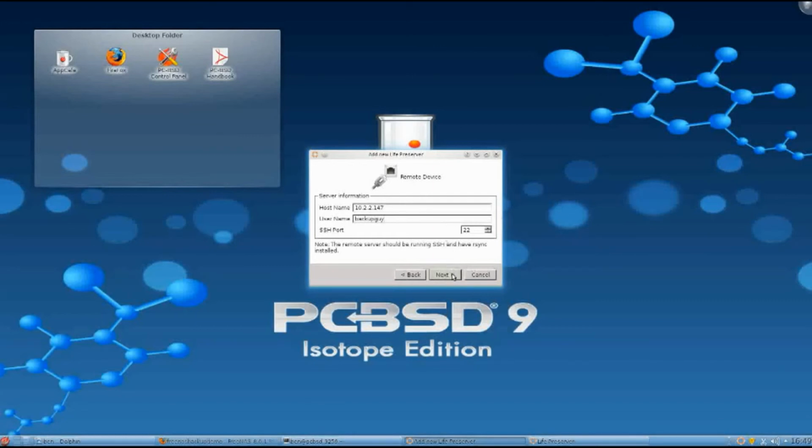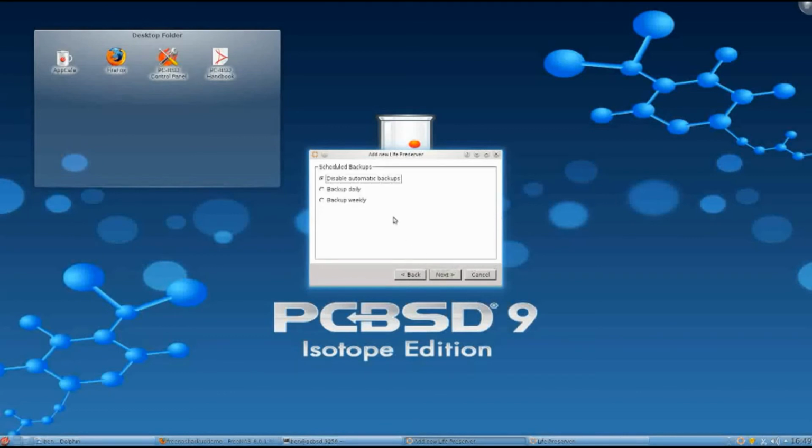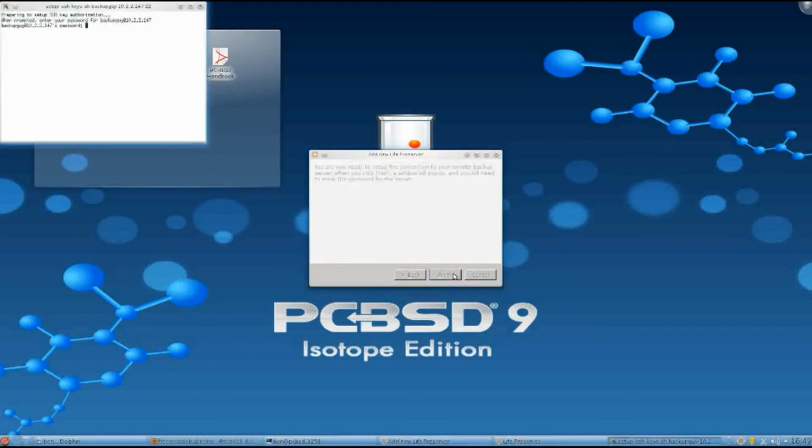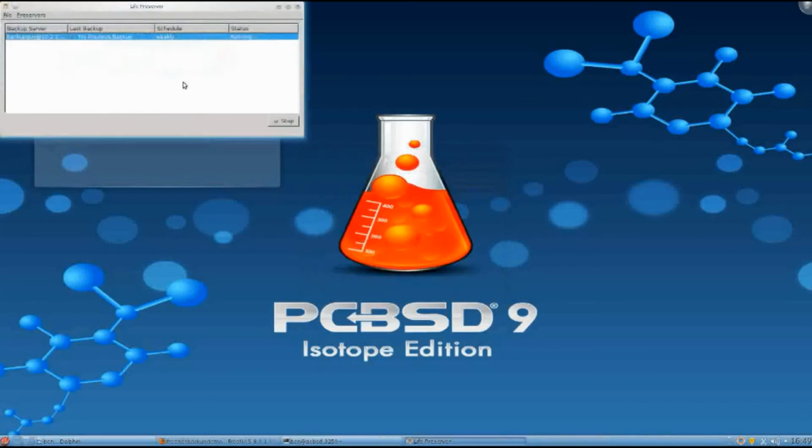Now click Next, and you will be asked just how often you want Life Preserver to back up your information. For the purpose of this tutorial, I'm going to click on Backup Weekly. Click Next and Next again to officially start Life Preserver. It will then open a new dialog and ask for your username and password. It is the password you used when you created your user account. Once that is entered, it will pop up another dialog box and will start the backup process.